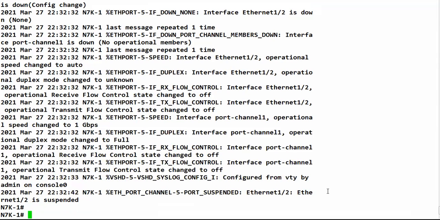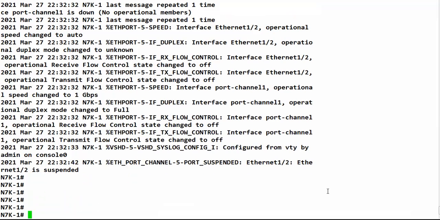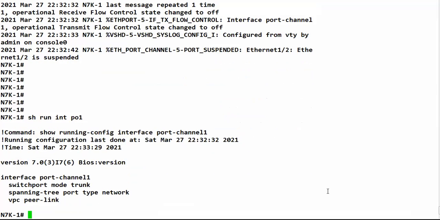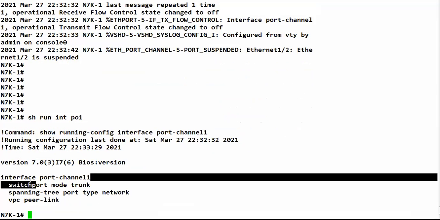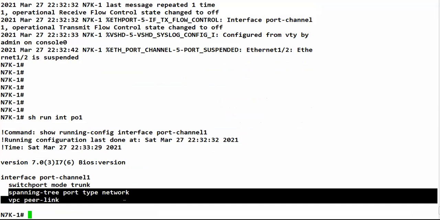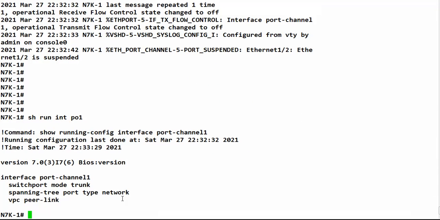Maybe I will enable the log on the second Nexus and then we will see. So what we have done so far is put our ports into port-channel 1, and as soon as we type the command vpc peer-link, bridge assurance is enabled. We will discuss in a separate lesson what exactly the role of bridge assurance is.